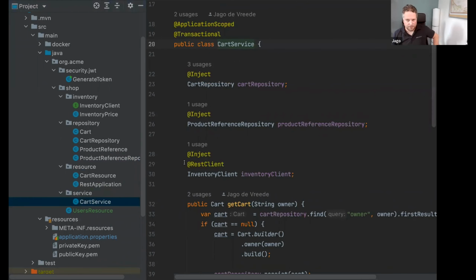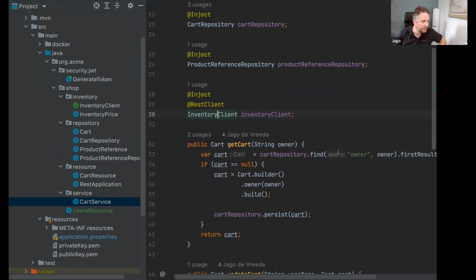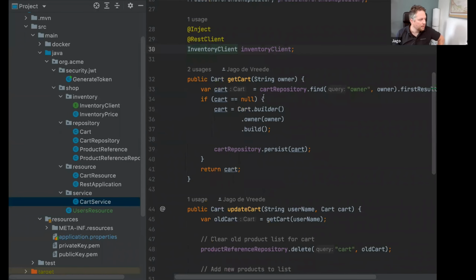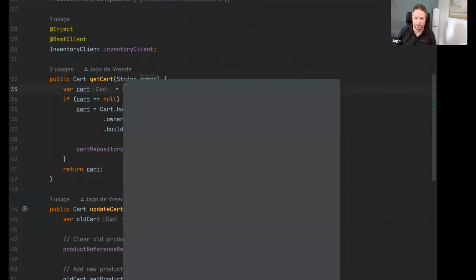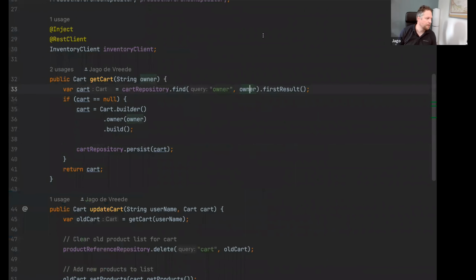There is a cart service. So moving a little bit up in the layers, we have injected the cart repository, the product reference, and the inventory client. And if I do a get cart, it will try and fetch the cart for the owner. And the owner is the user that's being fetched by the authentication.